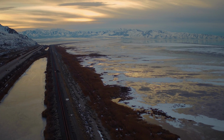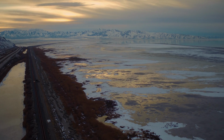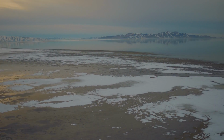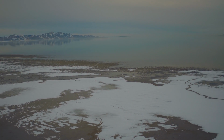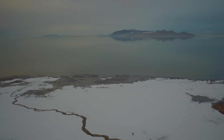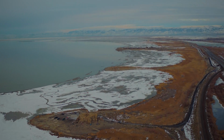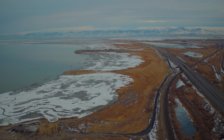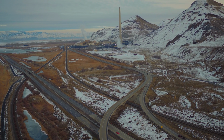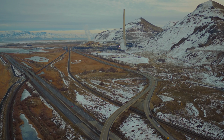And although I'm a bit further away from US 80, I am flying higher, still below the 400-foot maximum elevation, but probably not a good idea given the fact that traffic and emergency helicopters could be flying along the interstate. So again, this is something I've learned since then. Though if a helicopter had been flying along, I would have heard it and been able to respond.